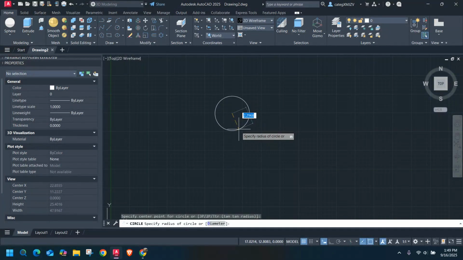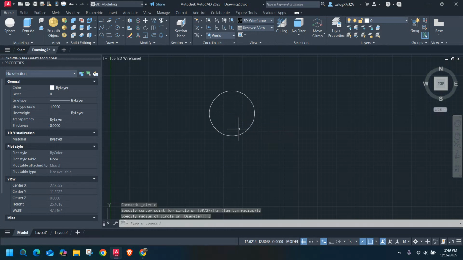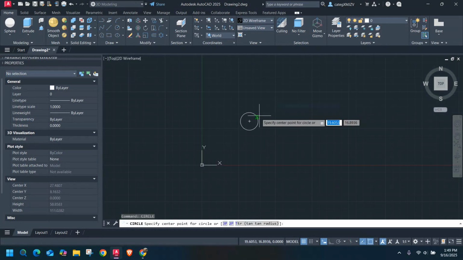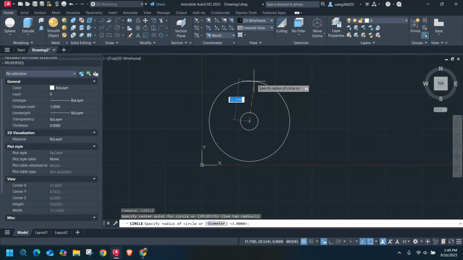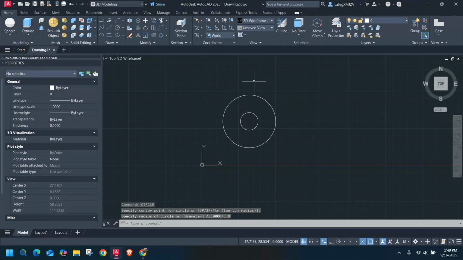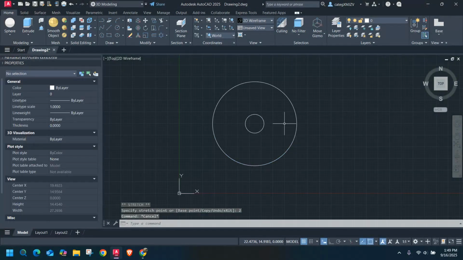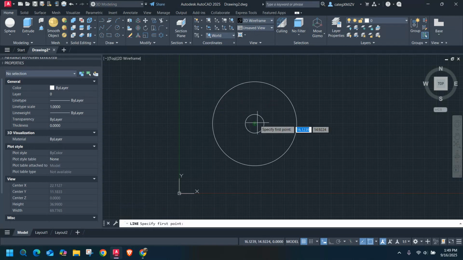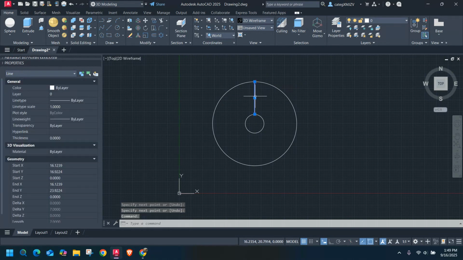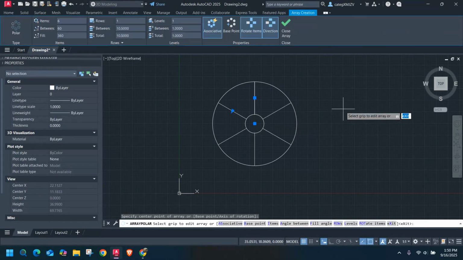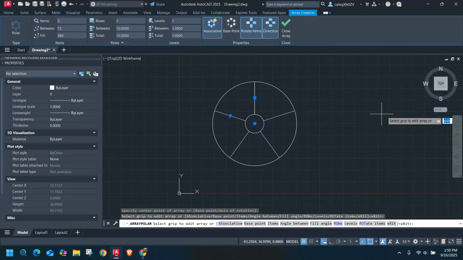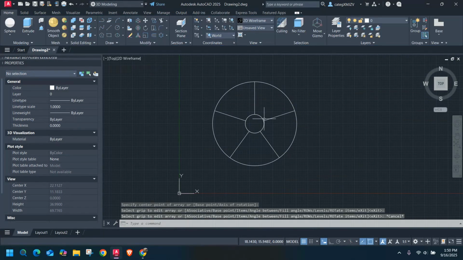So let's just do a 3-inch radius center point, and we'll do maybe a 9 overall. This might be too big. Let's bring this down to a 2. Okay. Now, we want to separate this into quadrants. Or I shouldn't say quadrants, I should say proportionate to the amount of blades we want. So I'm going to do a polar array, and I'm going to break this down into 5 items, okay? So now I have my footprint of how it's going to lay out.